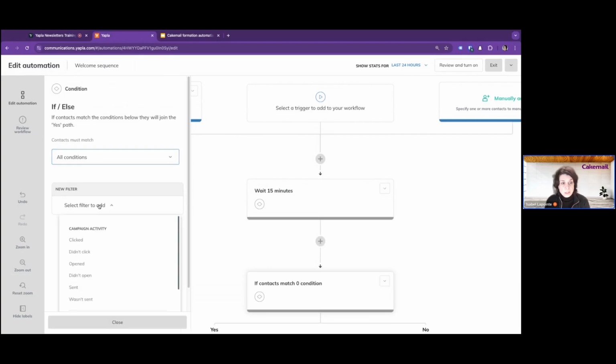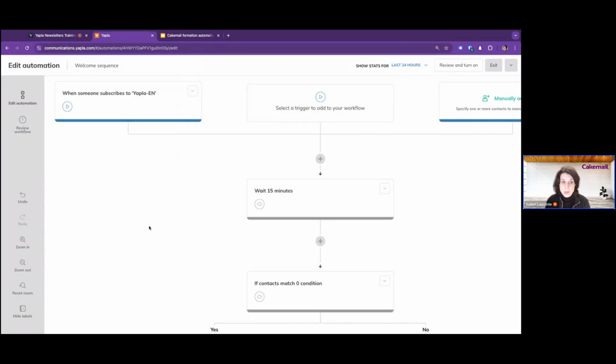So all condition. So I can either use it on campaign activity. So if the person clicked on the previous email, or opened a previous email. For example, if you have an annual assembly and you want people to read a document, you can say, if the person has clicked on this document, I remove it from the path. So you've seen they clicked on the link reaching to your document, or I've seen this information. And if they didn't click, I'm going to keep them on this path.